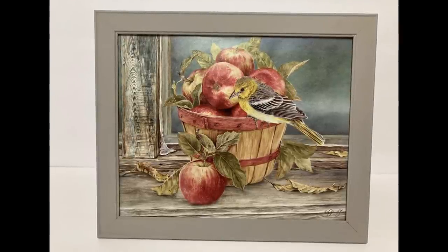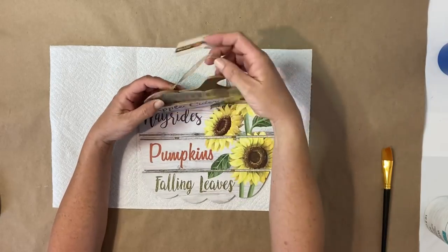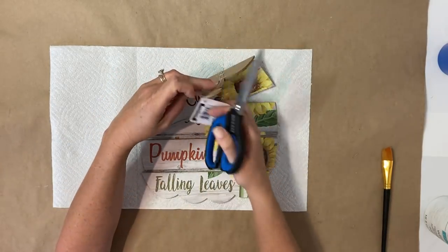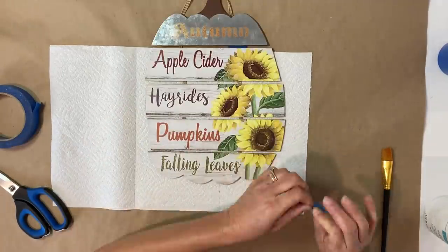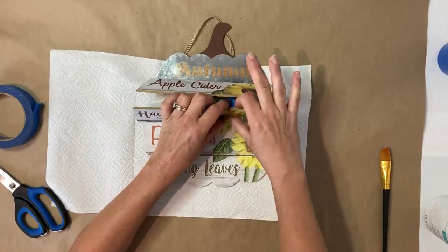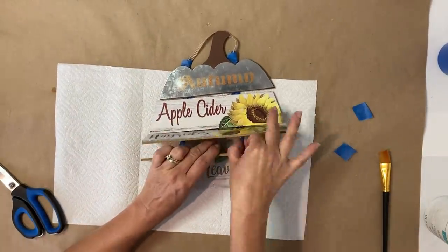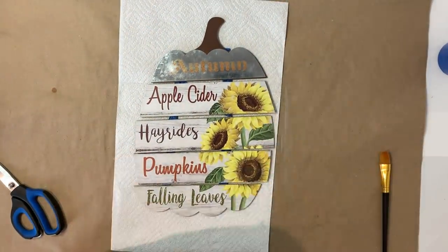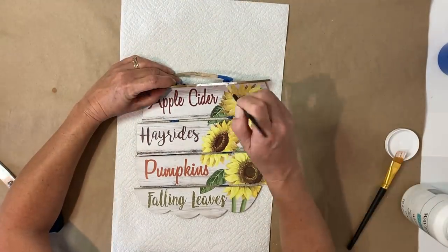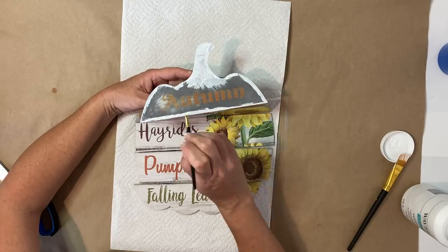So now let's move on to project number three. I'm going to be using this cute little sign from Dollar Tree. I've gone ahead and taken some sandpaper and tried to remove most if not all of the glitter from the top part of the sign that said Autumn. I'm going to use my painter's tape and tape around all the little ribbon pieces because I don't want to get paint on those — I do like the color of the little ribbon, it's like a little burlap color. Once I get all that tape in there, I'm going to take my white Waverly chalk paint and give it two coats on the entire part of the sign, including the outside edges, because once you hang this up you will be able to see those.